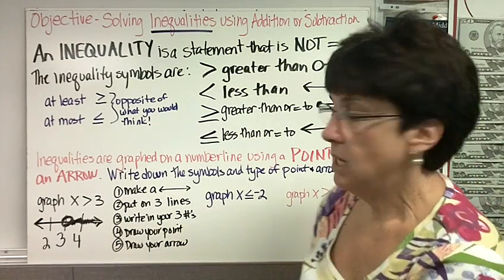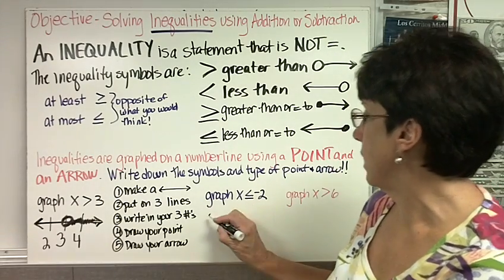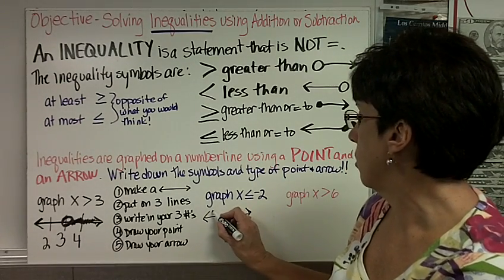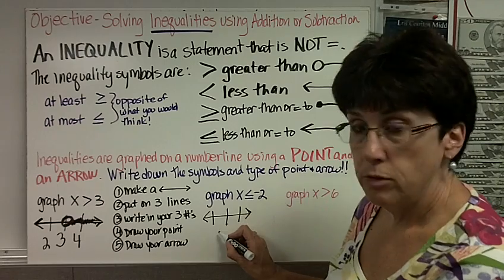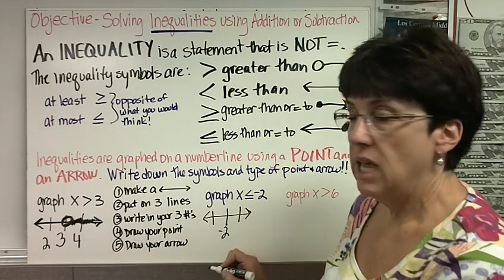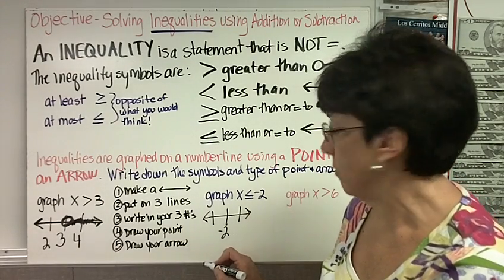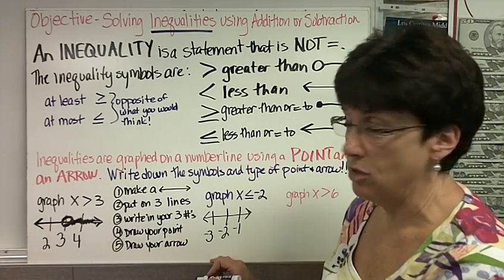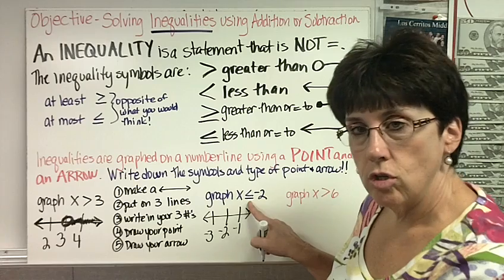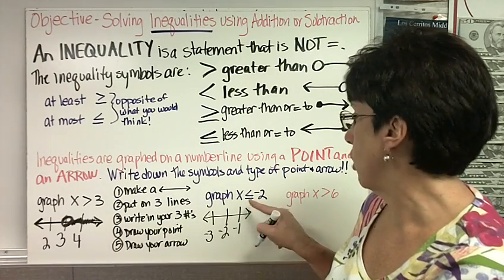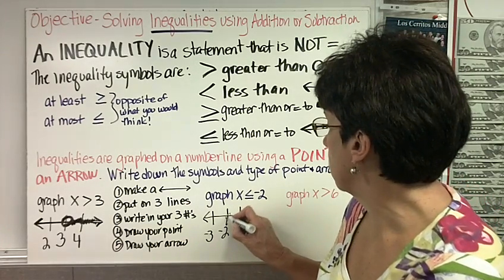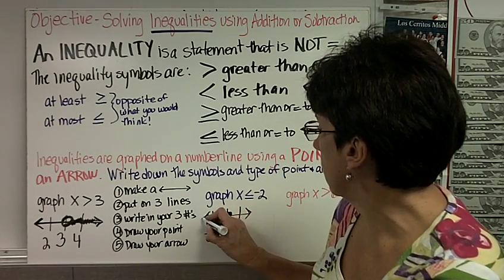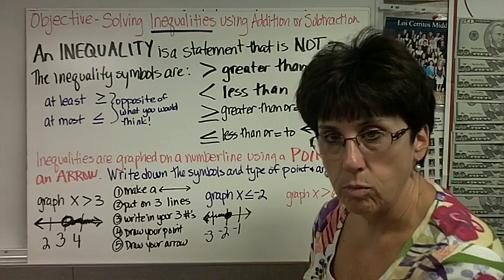Let's graph a couple more. Let's graph x is less than or equal to -2. Okay, we draw our line. We put on our 3 points. Put your answer in the middle, and then put the numbers that go on either side of that. Well, in negative land, it's a -3 and -1, because remember that's negatives. Is this going to be an open circle or a closed circle? I should say open point or closed point. Well, it's going to be closed because it's or equal to. And then the line goes to the left because that's the way our inequality symbol points.